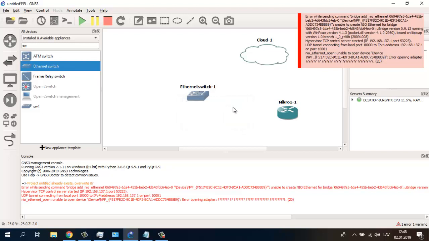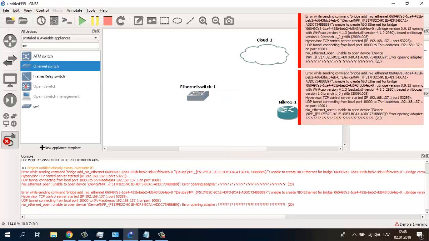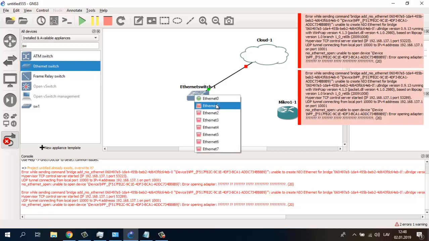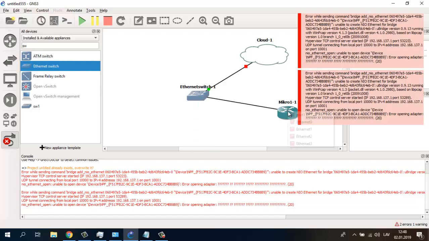Okay. Now we do this to this. I think we can ignore it. We connect to port 1.